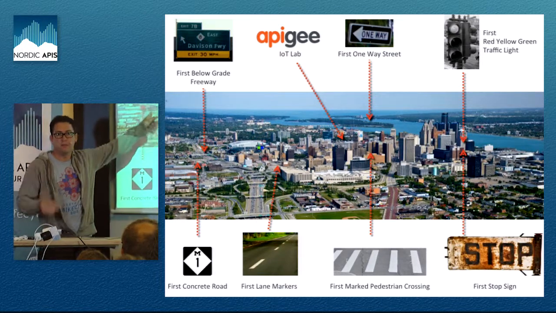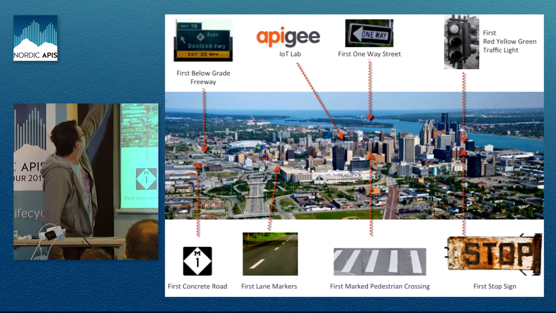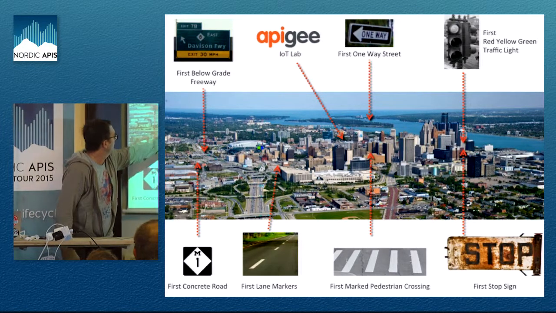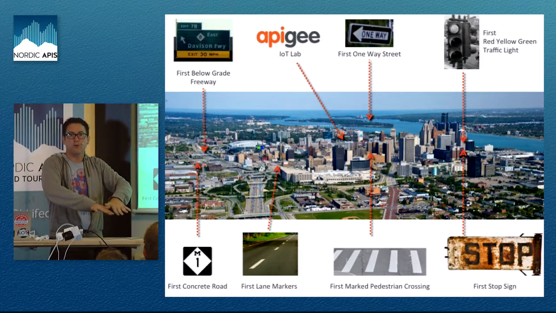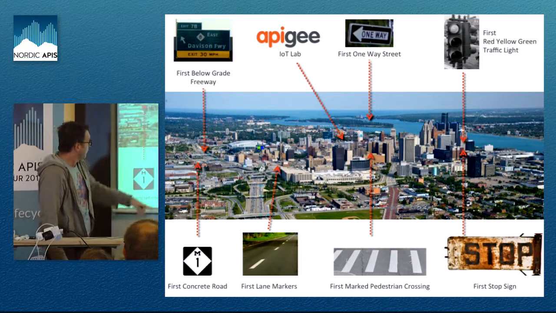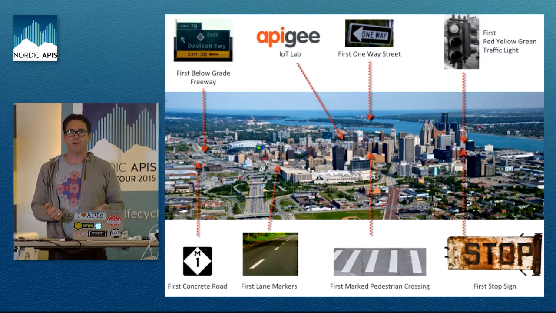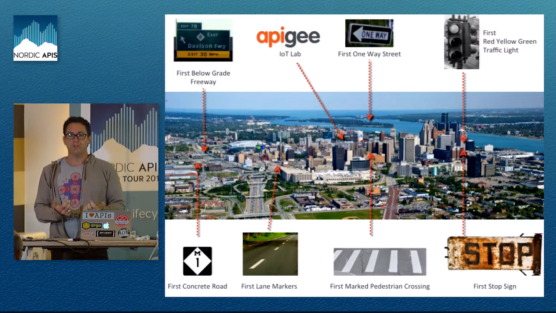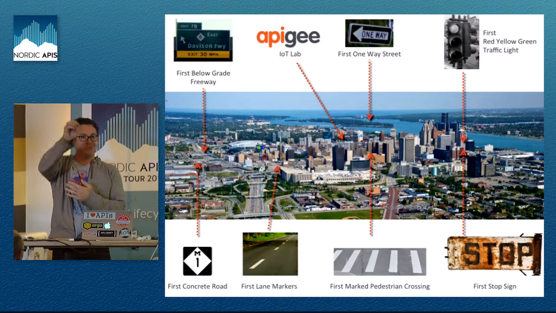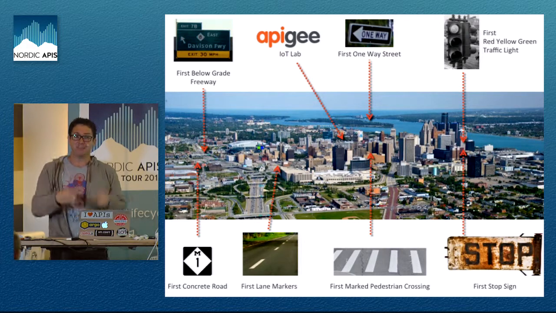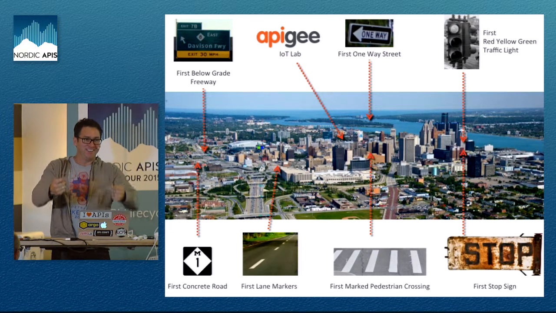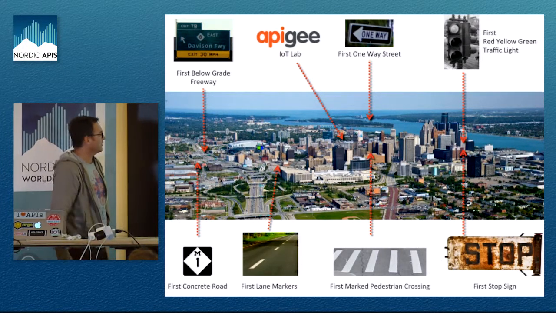It was called M1, Michigan 1. It's this road right here. The first below-grade freeway is the Davison right here. It's the first time they sunk a road below grade. The first lane markers were created by a guy named Edward Hines. He was the road commissioner of Wayne County, driving home behind a milk truck which was leaking, dropping blotches of milk on the road in this pattern. He was like, we can use this as lane markers, because they weren't sure how to do it. So that's where lane markers were invented.